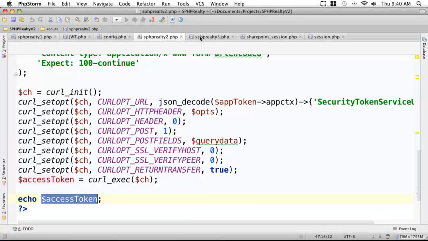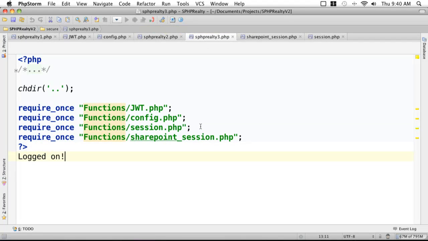Yep, absolutely. So the next step was, okay, well, let's put a little bit of structure in the code. And we said, okay, we want really to have this concept of a session, because in our application, we have some sort of an identity and we have sessions, and then when users come into our application through SharePoint as well, we want to have that concept of session as well.